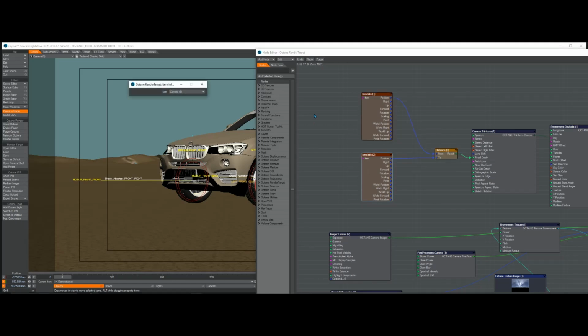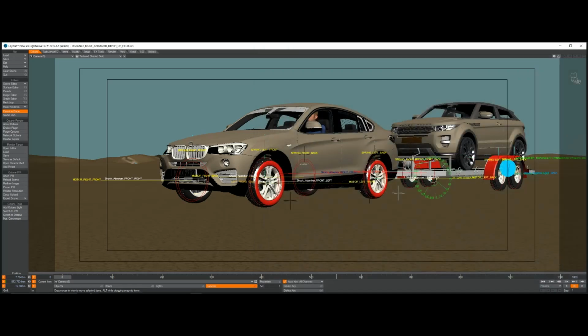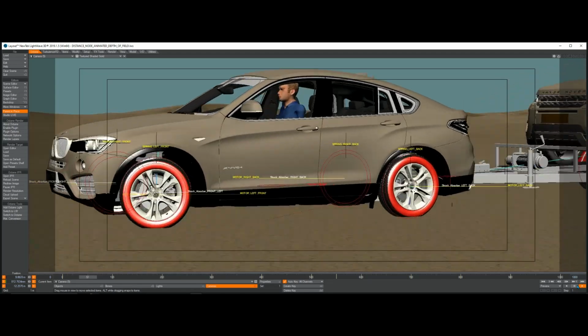My actual camera is camera 5 in the scene, and you see it here on top. It is the camera we used for this example, with some animation. So the camera itself is animated, and now the aperture from Octane is controlled and steered via the distance node and the two item info nodes. So you have the right depth of field.